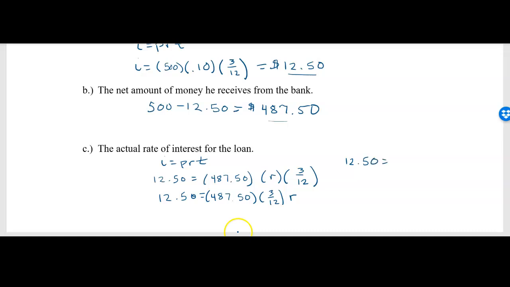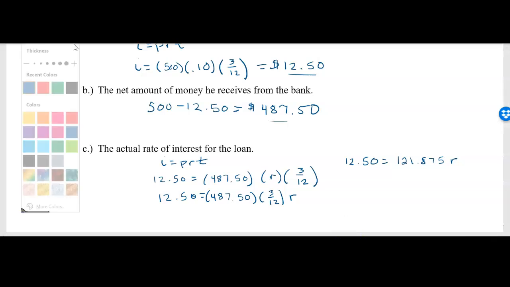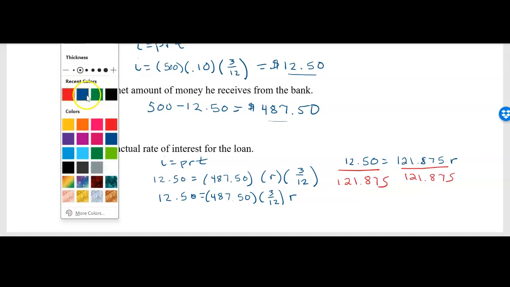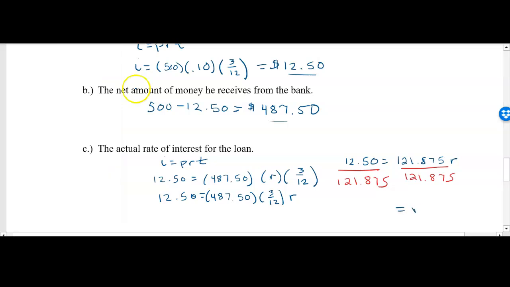Now, with rounding, I try not to round until close to the very end. I write out as much as I can, but that's what we get there. We're going to do the same thing we did before. We're going to solve for R, which means we're going to divide both sides by the number that was in front of the R. This way, we can get our interest rate. Now, just divide. It will be a small number because it shouldn't be much more than the 10%. If I don't round for 4 decimals, this is what I get.